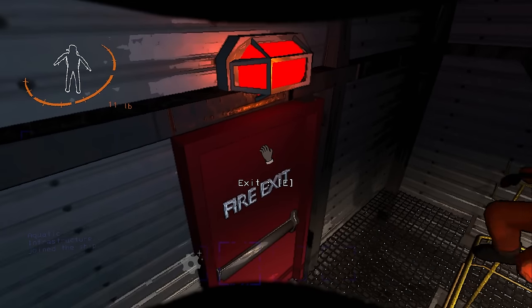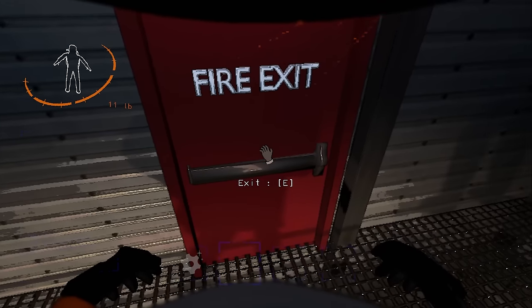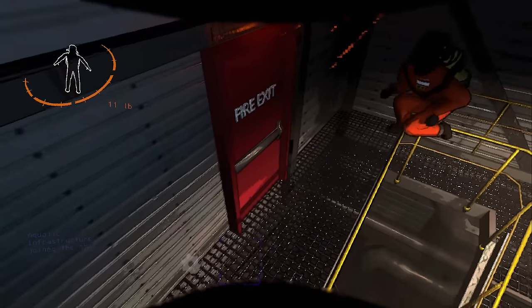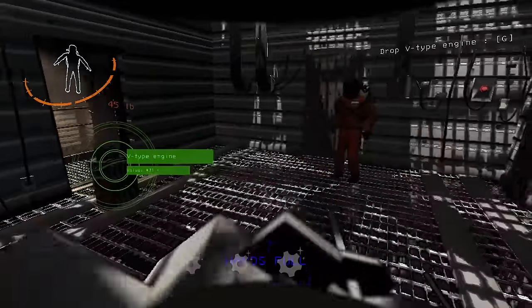Mm-hmm. I think this one's fake also. Dude, I'm not seeing the difference. Well, this one, it's more just like if real fire exits collide with the environment or not. I just don't think they do. Yeah, maybe not. Okay, well, I guess I'll take these three items for now.